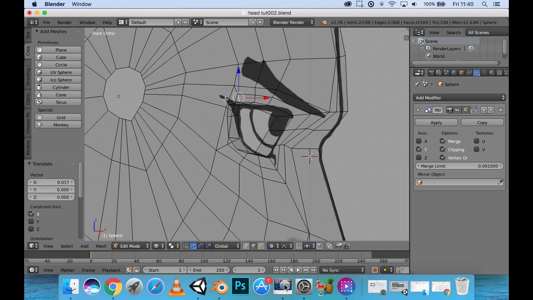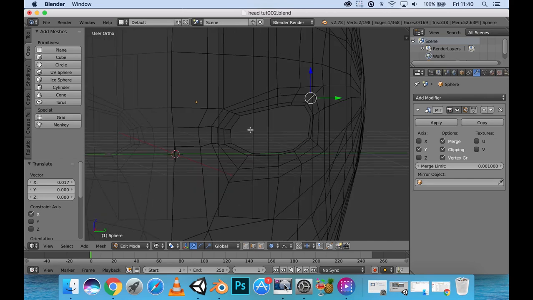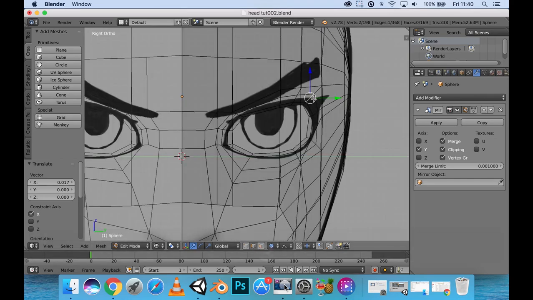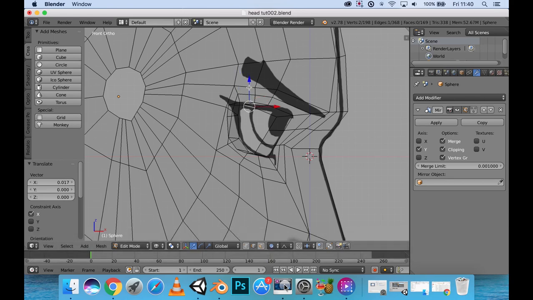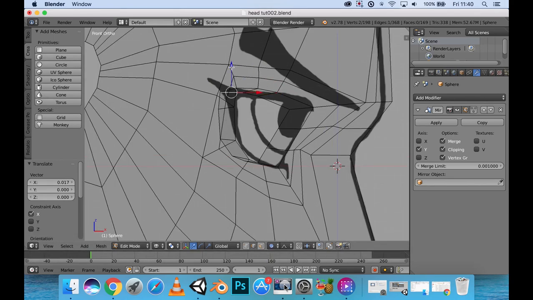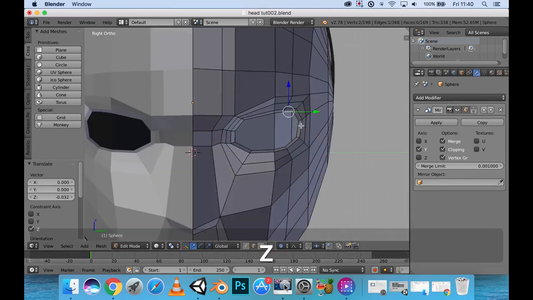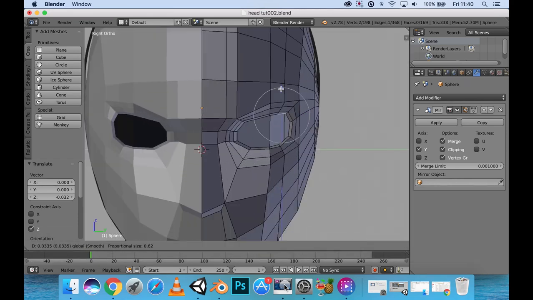This part right here is more like the eye line over here. Don't have to worry too much about it. The main focus should be this structure here. We can paint that sort of eye line in textures later on. Let's maybe fix this a little bit more and check things out. Maybe that's a little bit too low.